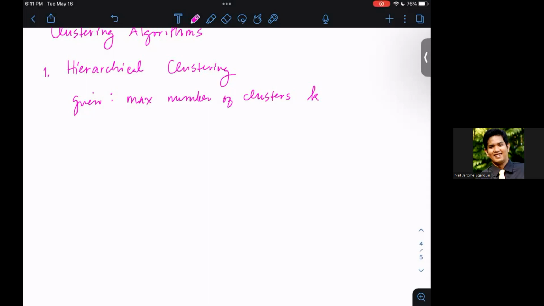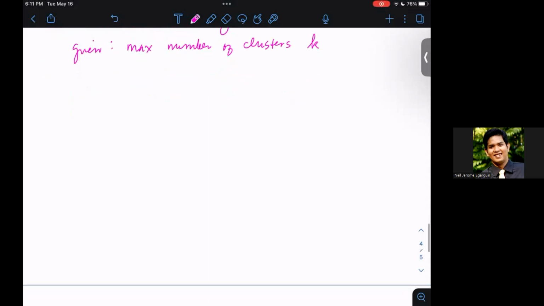I'll illustrate it, but with a fewer number of points, just for brevity of illustration, because the idea is very simple. So say you start with 4 data. So say you have n equals 4. You have 4 data points. And then we say that you have at most 2 clusters.